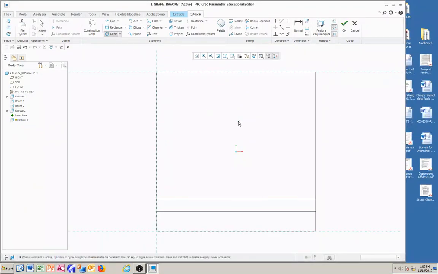Okay, we're gonna just place 1 hole on the front view, and that hole is supposed to be diameter of 10. Okay, diameter of 10, and this dimension here is 15, and the dimension given here should be 20.